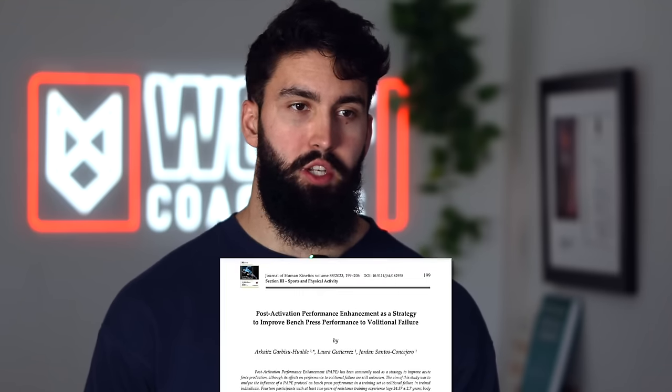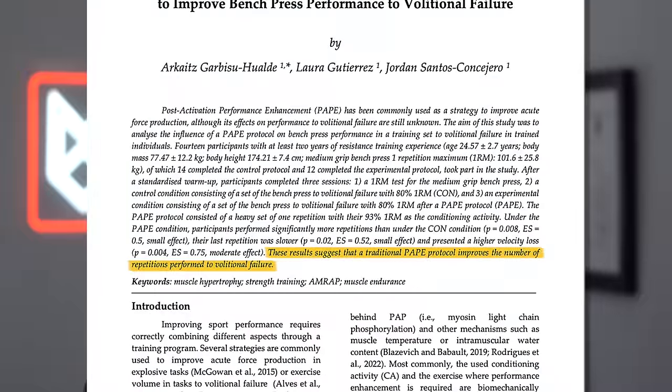For set 1, pick between 30% and 50% of your working weight and do it for about 8 to 12 reps. For set 2, pick about 70% of your working weight and do that for 3 to 5 reps. For set 3, pick around your working weight — if not a little bit above it — and do that for 1 to 2 reps. This third set provides something called a post-activation performance enhancement effect: by doing a few reps with a relatively heavy load, your subsequent performance is improved. I'd generally recommend doing this third warm-up set even if you're already relatively warm, as it's also psychologically helpful to prepare you for the heavy weight you're about to lift.